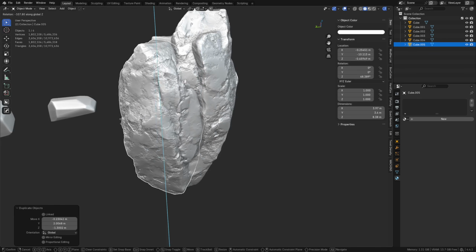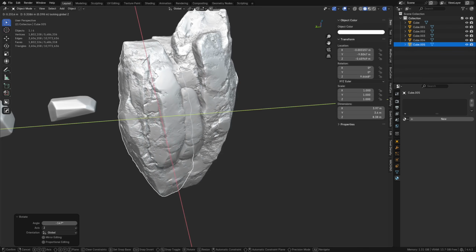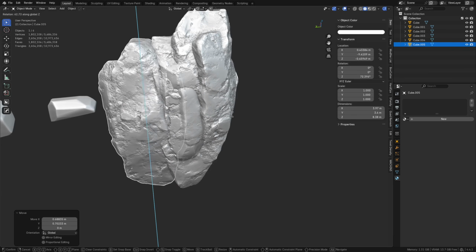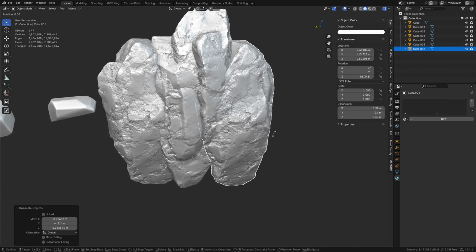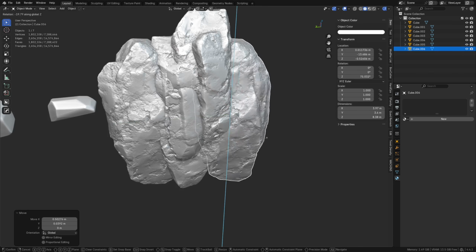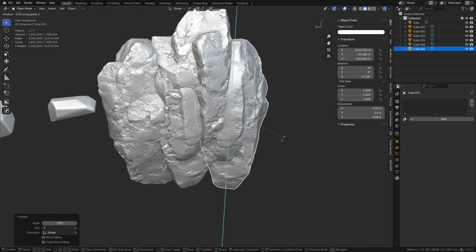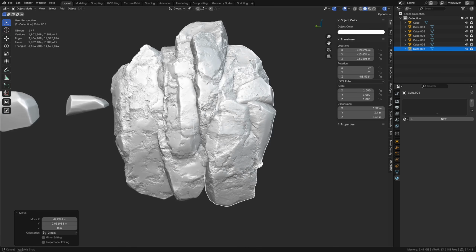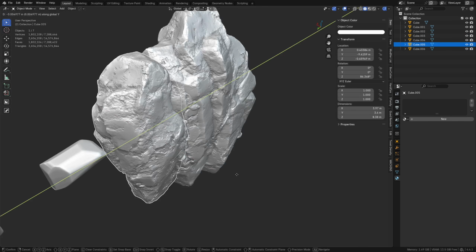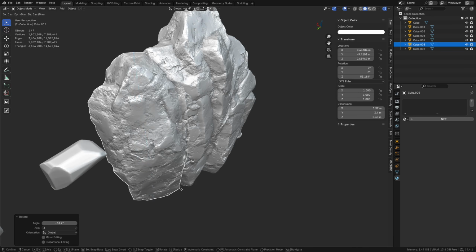But sometimes you might be doing a really flat surface for like a cliff wall or something, right? You can kind of stack things like this too. Could be quite useful. You can see if we worked it out a little bit better, we could end up with an interesting kind of rock set doing this.